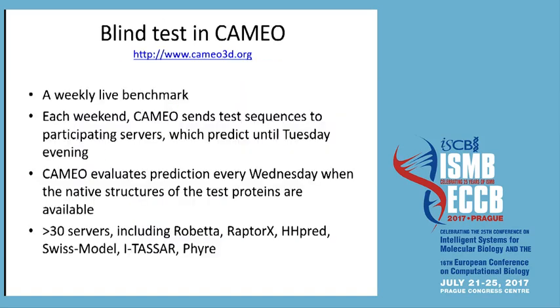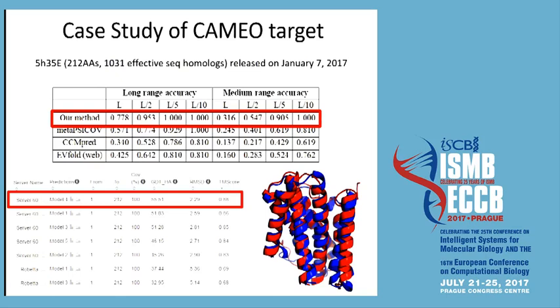So this is our self-test on the 500 membrane proteins. And we also did a blind test in CAMEO. CAMEO can be interpreted as a fully automated CASP. So it's a blind benchmark, and when we do the test, no one has the ground truth. Each weekend, CAMEO sends us some sequences and we do prediction. Here I show you some examples.